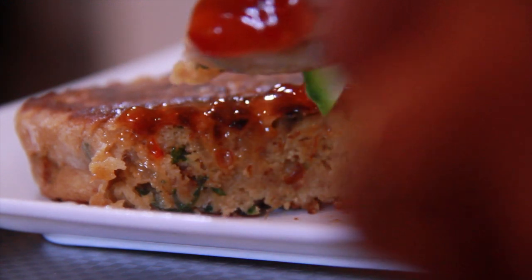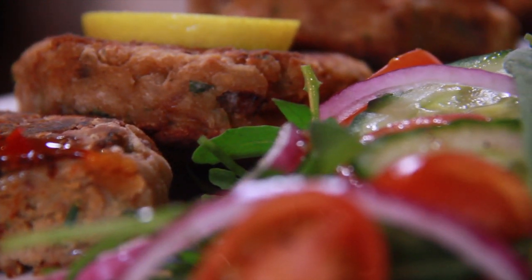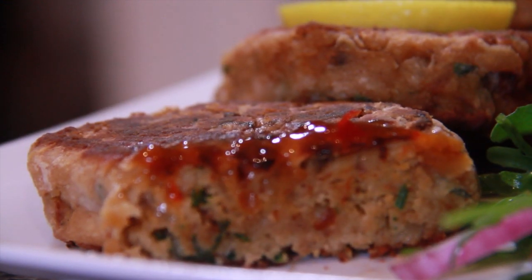I put a bit of olive oil on the salad. I've mixed in a few red onions and some tomato, a little bit of fresh sage on there, as you can see, and it's just a beautiful soft filling inside. Look at that. Okay, let's give it a try.